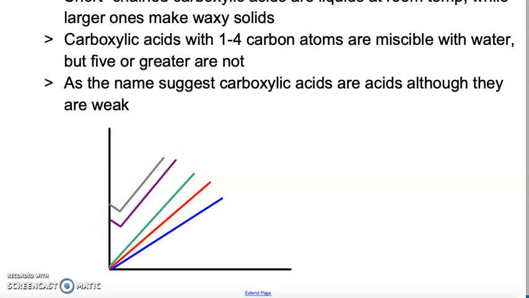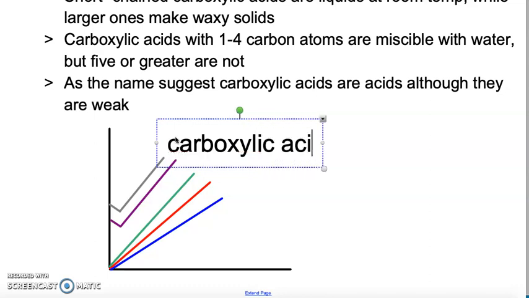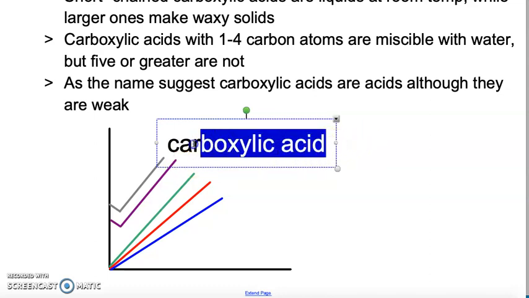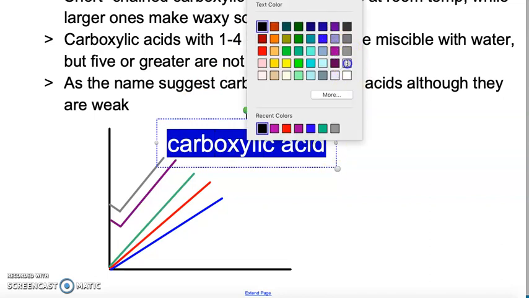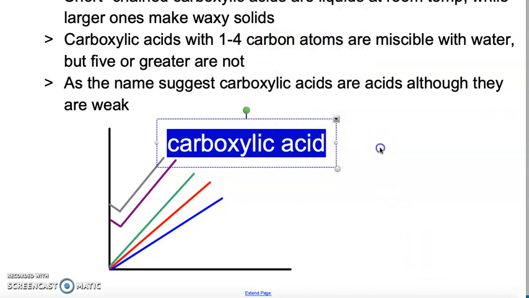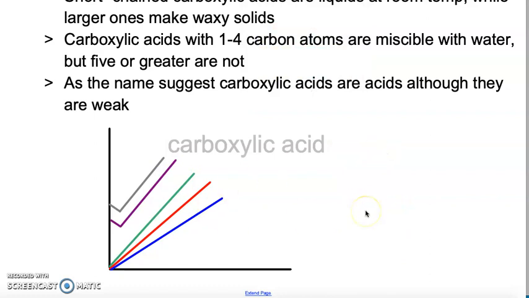Okay, so we're now going to have our carboxylic acids up here as that gray line, right? So you definitely can just be adding to your original graph. You don't have to be making a new graph every single time, right? You can kind of have one little graph that you keep track of all of these different melting point and boiling point patterns on.